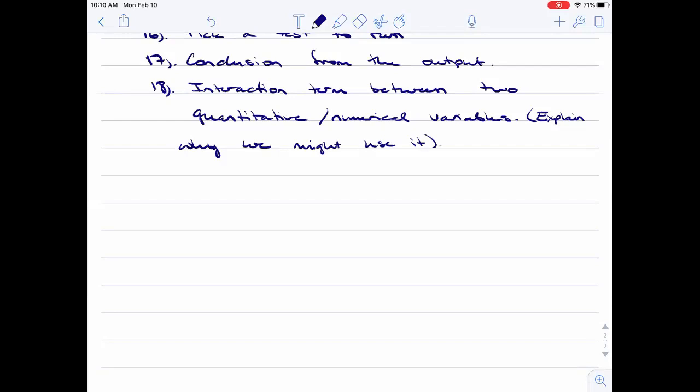Remember the interaction term, if we boil it down to just the binary situation, it allowed for different slopes for 2 different groups. Now, instead of 2 different groups, we've got a quantitative variable that can be on a continuous scale. So now we're allowing for different slopes depending on different values of the one quantitative variable. And so it just allows for different slopes, but for more than 2 values now, potentially on a continuous scale.